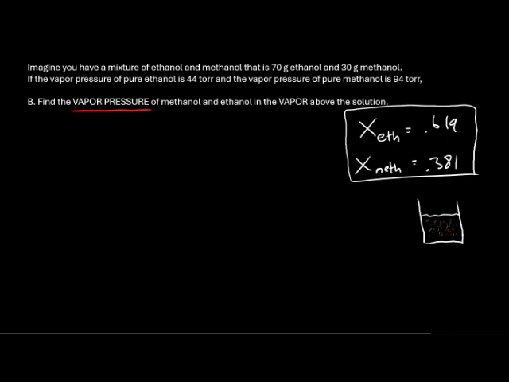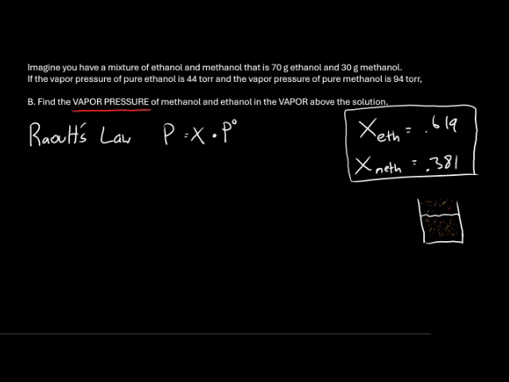Now, every liquid wants to become a gas at least a little bit. So above the solution, you'll have a little bit of ethanol, a little bit of methanol. We just don't know how much yet, and so Raoult's law is going to help us find what the pressure of the vapor is above this solution. Raoult's law says this: that pressure of that vapor is equal to the mole fraction multiplied by the standard vapor pressure. We'll abbreviate the standard vapor pressure as P0.